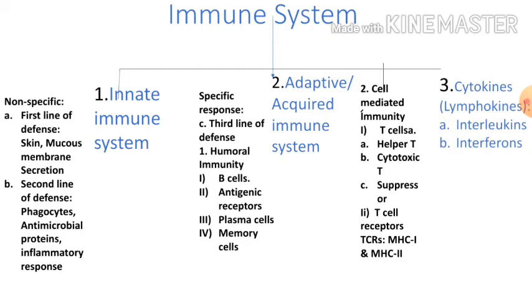As we know, we interact with our environment, and some microorganisms, some pathogens, which are disease-causing agents, are transmitted within our environment from one person to another or from animals to human beings. So this type of immune system is called the acquired immune system, which is adopted from our environment. It has two categories. Number three is the cytokines or lymphokines, which are just like hormones of our immune system. These are interleukins and interferons. These hormones, cytokines, are very helpful against viral infection.